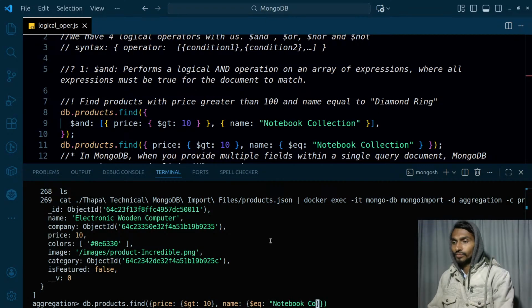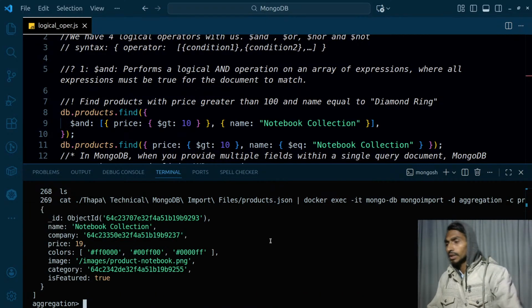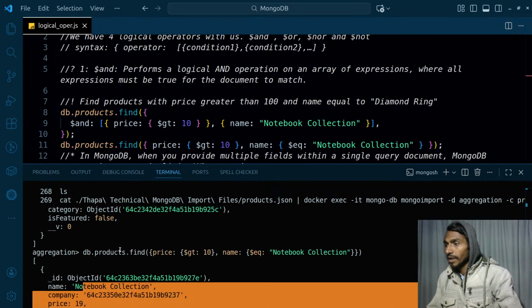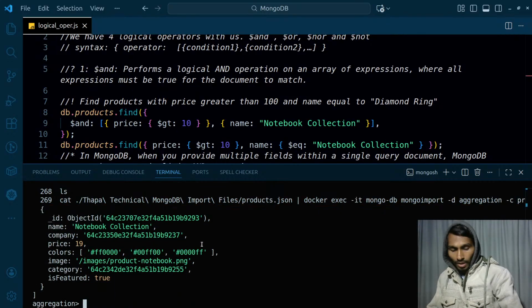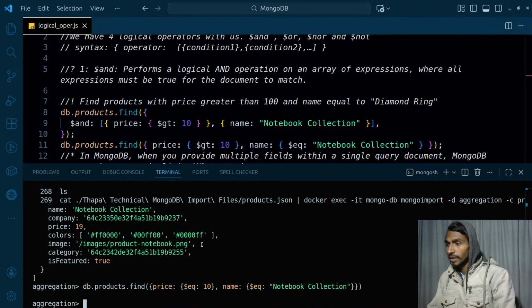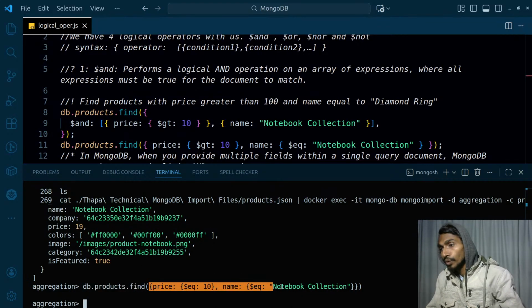Notebook collection, just like this. Enter it. Turns out I'm getting the values over here. Notebook collection in 19, notebook collection 19. Ultimately price is always going to be greater than. That's great. How about if I make it equal to 10? Will I still be getting the documents? I'm not getting the documents. It actually checks for both.